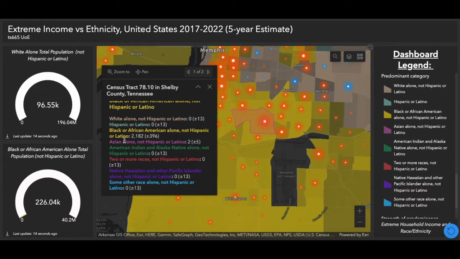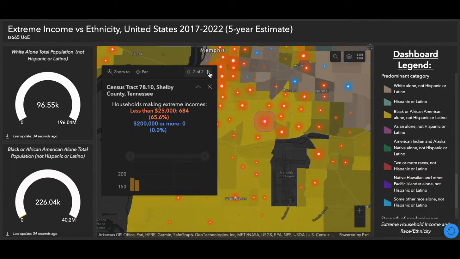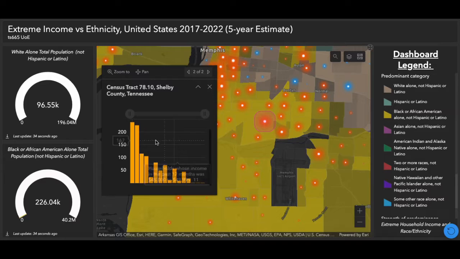So you can see that in that particular area, there's 2,182 people who are black or African American. And again, there's only 2 people who are Asian alone. If we want to go across to the extreme household income in that area, we can see straight away it's a very impoverished area. The x-axis demonstrates the income bands, which are split into $5,000 ranges.